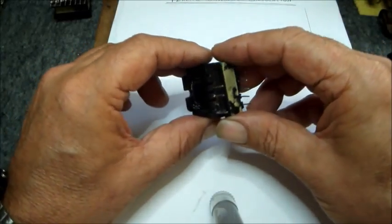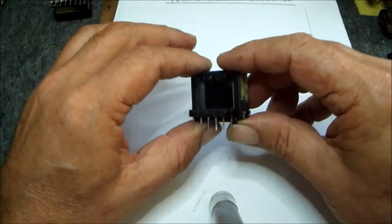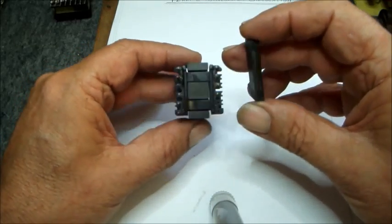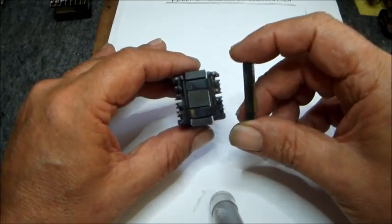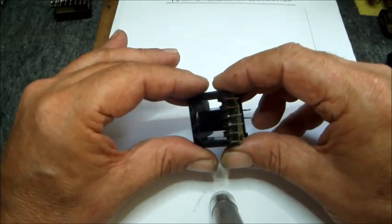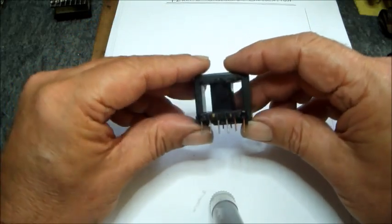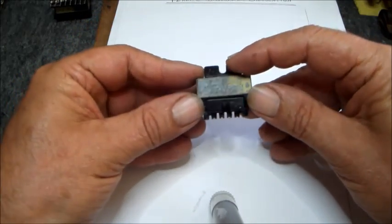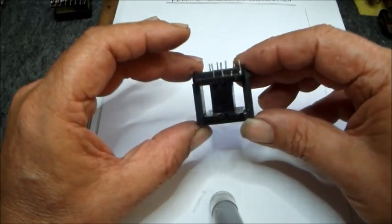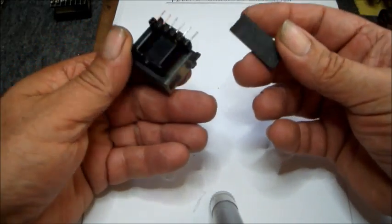This is a video regarding how to calculate transformer turns for switch mode power supplies, and today I'm going to demonstrate how to calculate the turns and what to consider during your calculations and design. Here I have a ferrite transformer which was taken out of an ATX power supply, which used to supply about 350 watts, and as one can see here, I got it all dismantled.